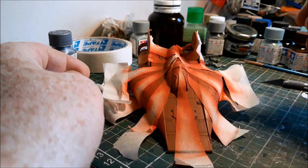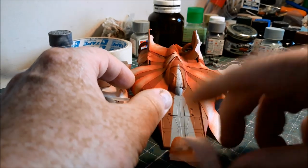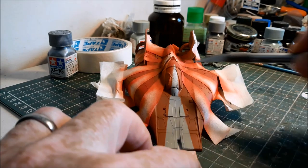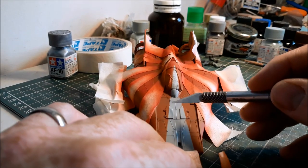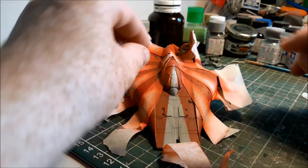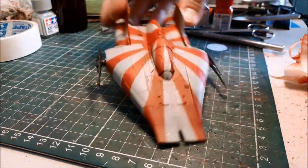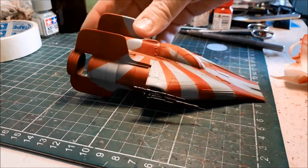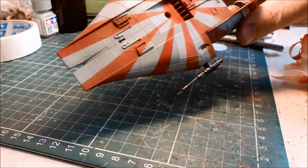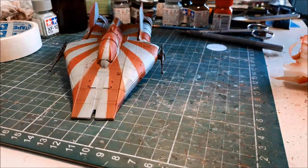Airbrush time. Let's see how much overspray I do. The painting is done — well, the first layer of painting is done. Let's see how badly it's bled under my crappy, crappy masking tape. Not too bad so far. Because there's so many complex curves, like around the back here, very hard to mask. There's a little bit just there, but overall not too bad. Just overspray in a couple of little spots — bleeding, whatever you want to call it. But I'm thinking I can cunningly disguise those with battle damage. What a cheat. What a cheaty solution. I love it.